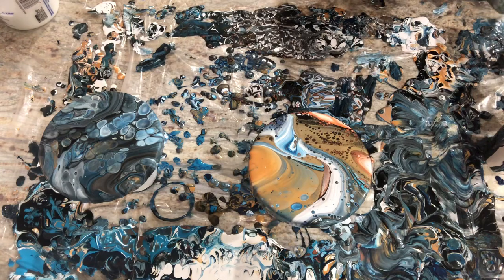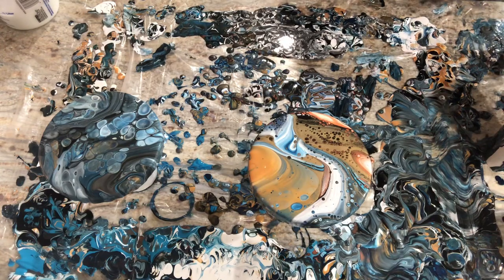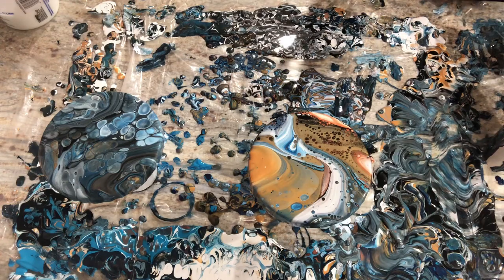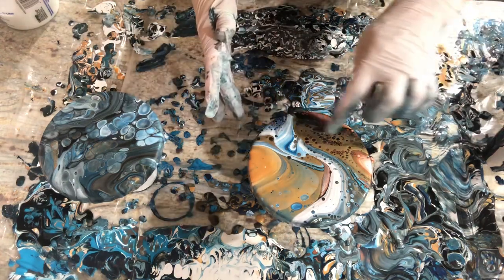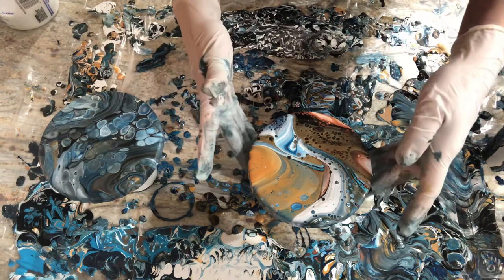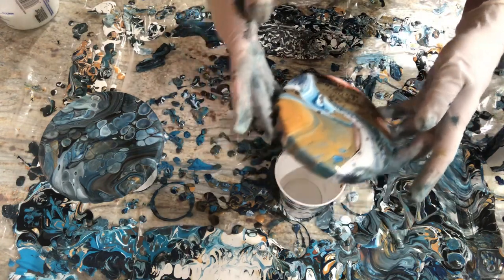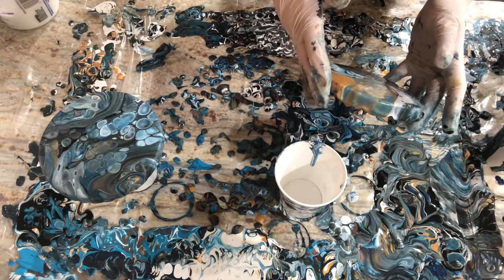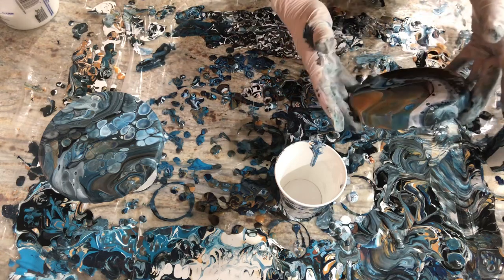Watching it. See, I shouldn't have tilted. I left the composition before I torched it. It was great. Now I feel like I'm gonna have to stretch it around to make it look decent because I don't like it like that. For sure. Yep. Like, I don't like this part at all. Too bad. You stretch it out a little, see if that helps.